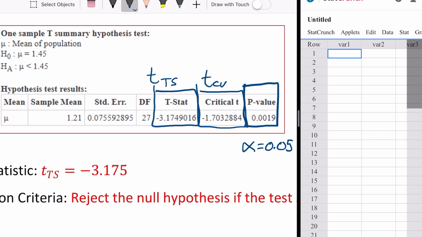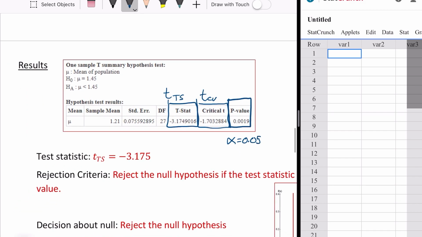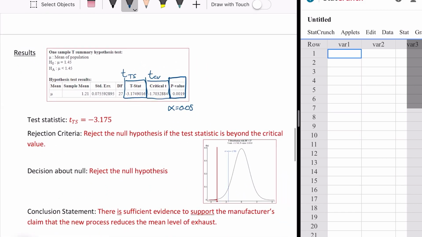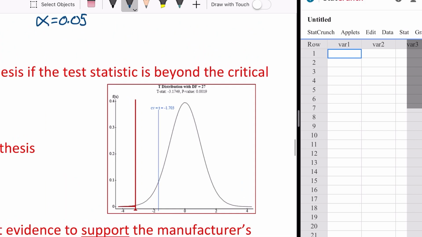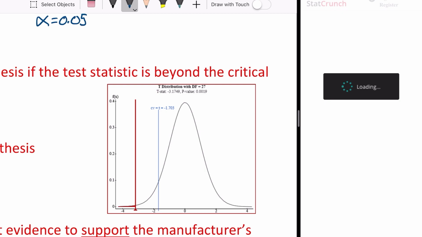So if I draw this out, that test statistic is definitely less than that critical value. I think we have the output bell curve. It is right here. So the test statistic is here. That's our sample t-score. And all of this area beyond the critical value is the rejection region. And that's 0.05 because that's what alpha was, right?